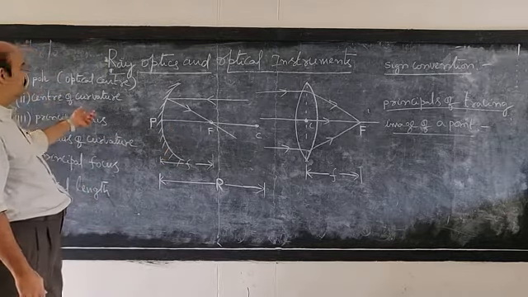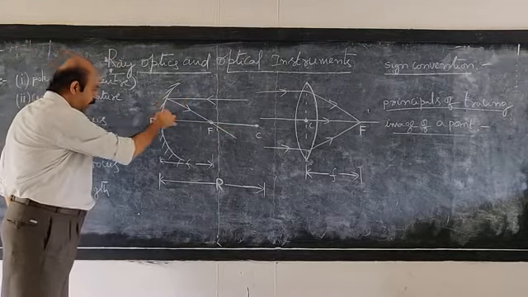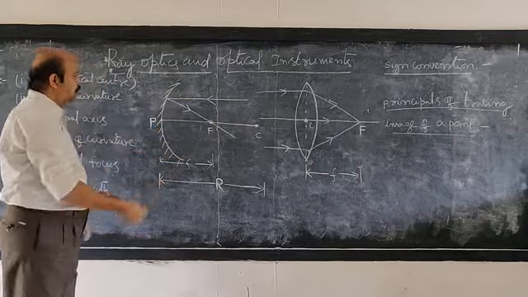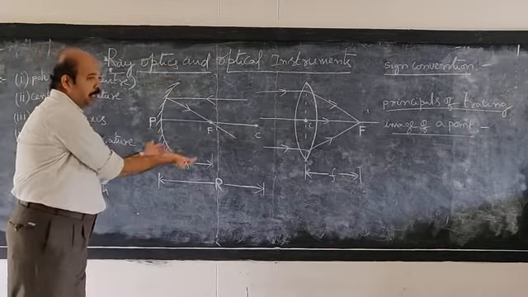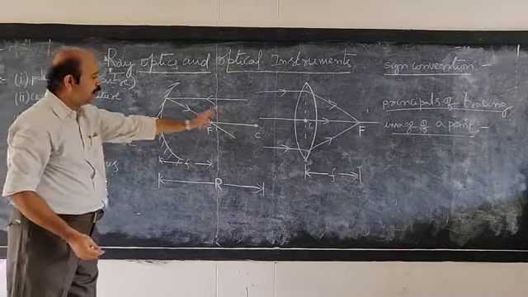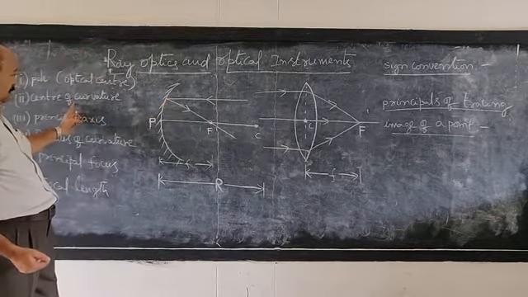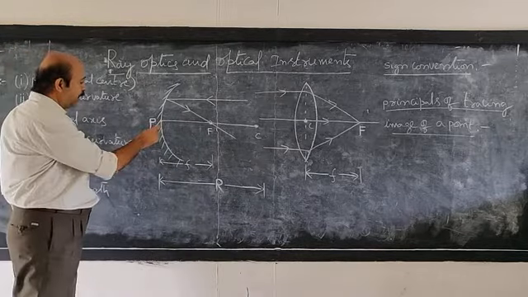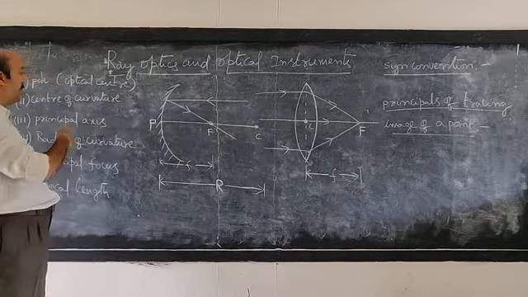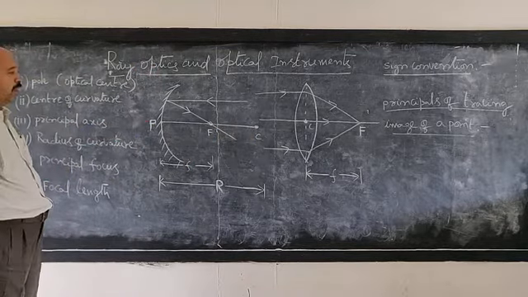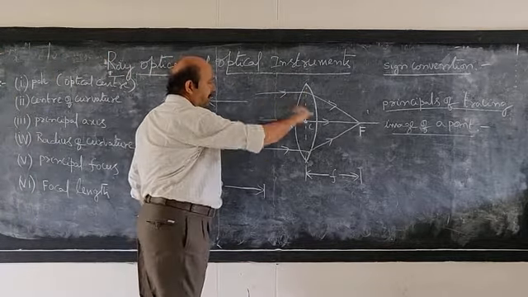Another term we have to know is the center of curvature. If you observe, the mirror surface appears curved. This is a part of a circle. You can imagine it is something like a hollow sphere, of which this is a part. The center of the sphere is called the center of curvature. Now, the line joining the pole of the mirror and the center of curvature is known as the principal axis. Whereas in the case of a lens, we can observe the lens has two curved surfaces.